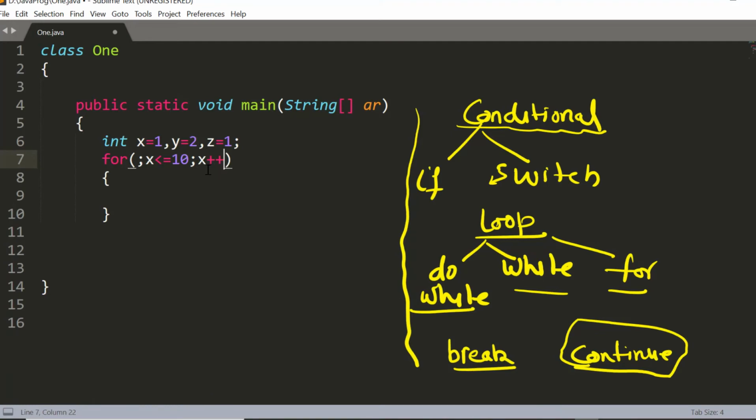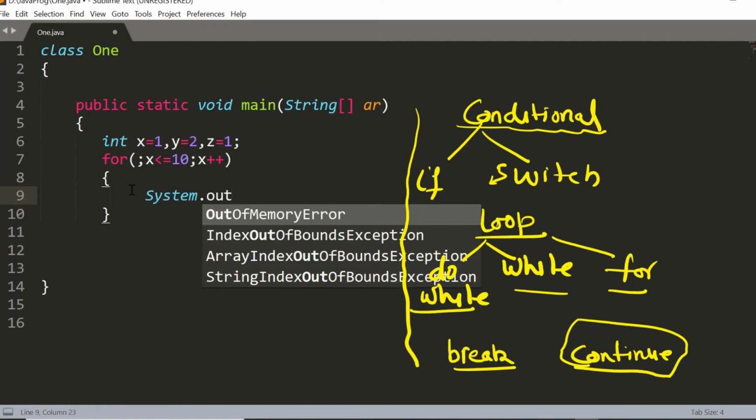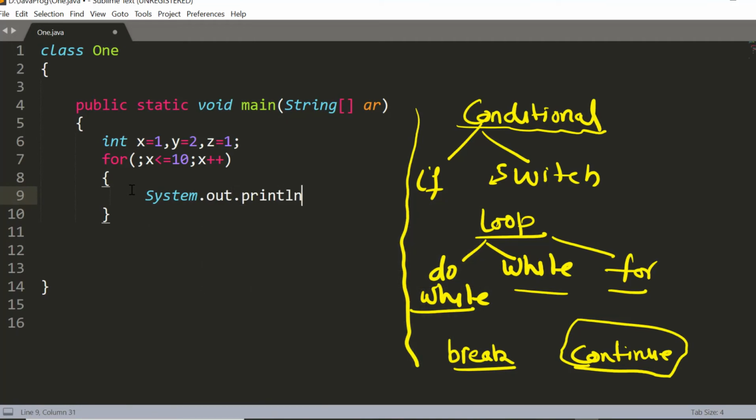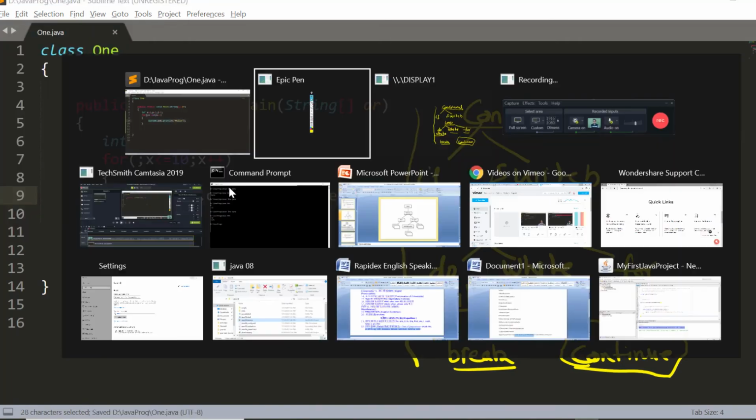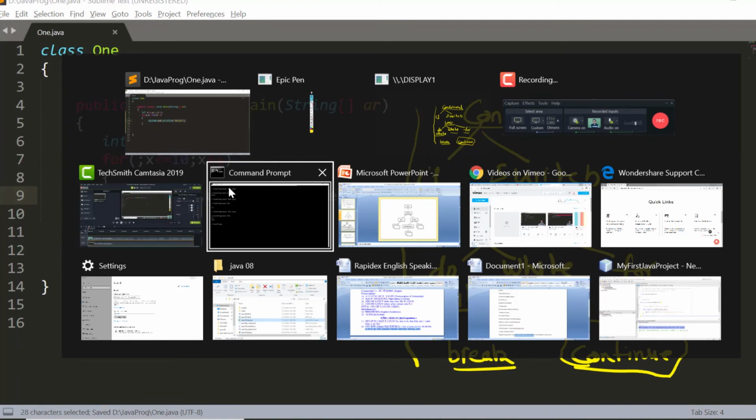and I want to execute and increment x by 1 always. So how will this for loop execute? Let me show you. Let us execute a single statement. If I write hello within this for loop, let us check the output first and let us see the interpretation in the next video.